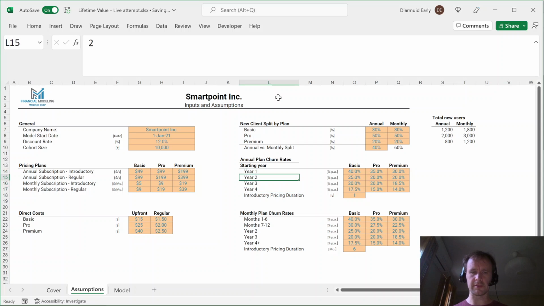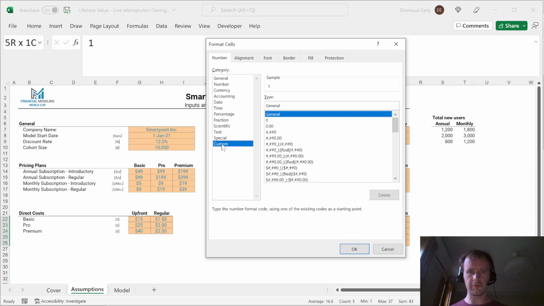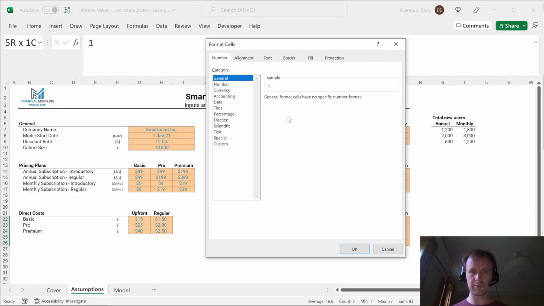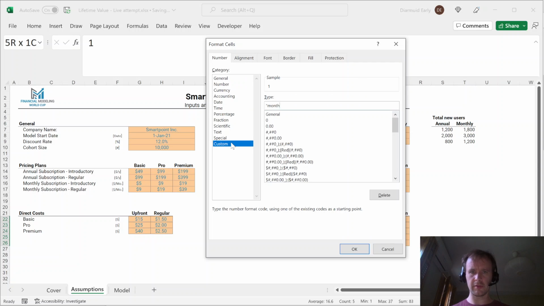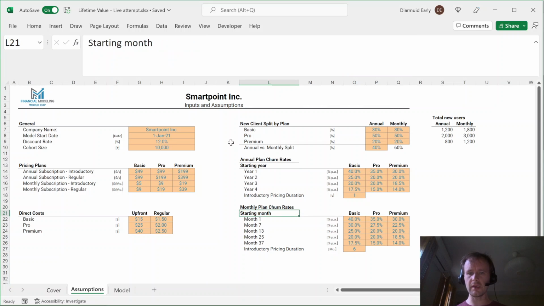But now it's a lookup that you can look up into, and likewise here, I'm going to say starting month and make this 1, 7. Then year 2 will start in month 13. Year 3 will start in, well, let's just do this plus 12, rather than trying to do sums in my head. And again, if you want, you can format that to say month and then the number. And then the rest is fine.